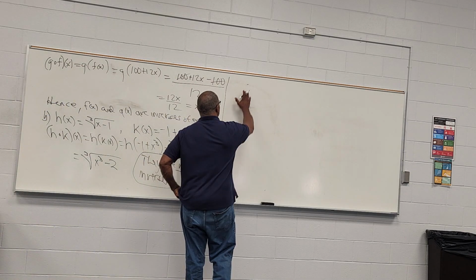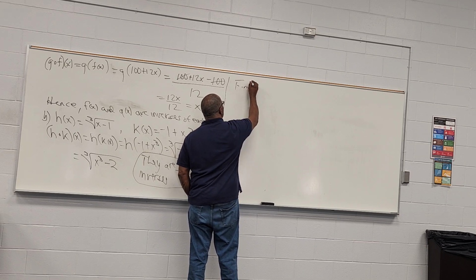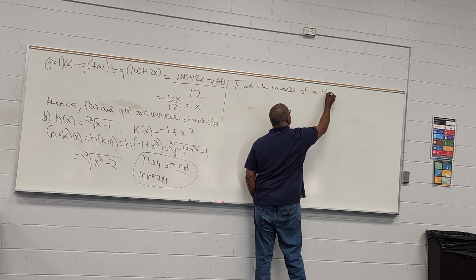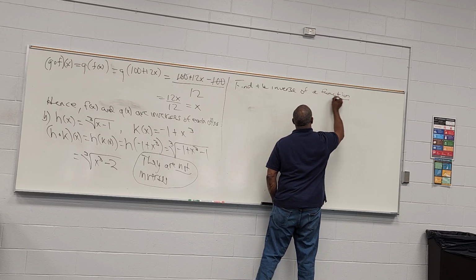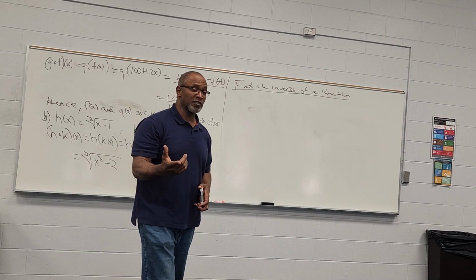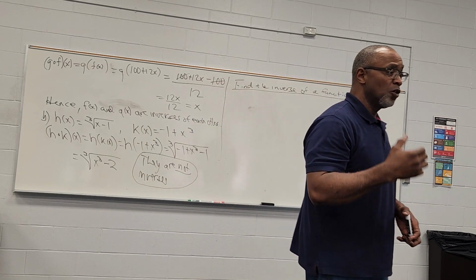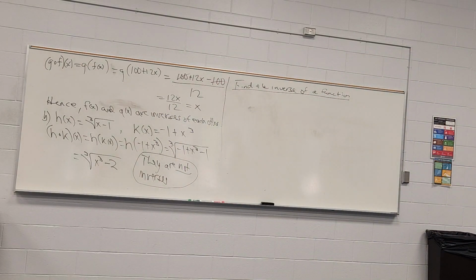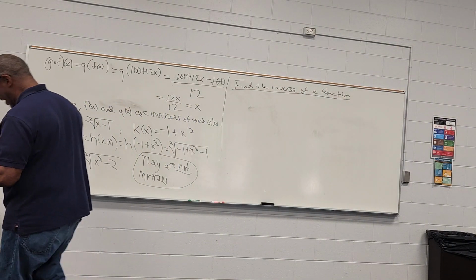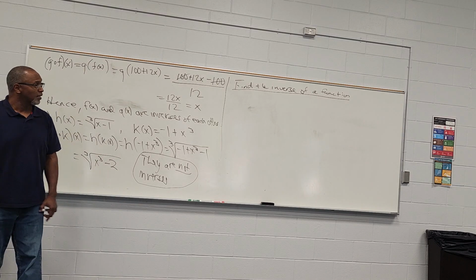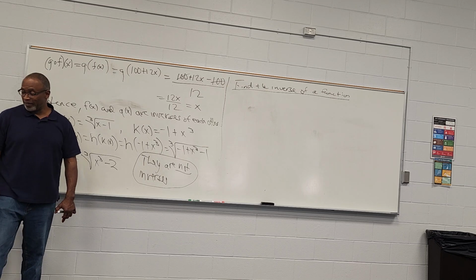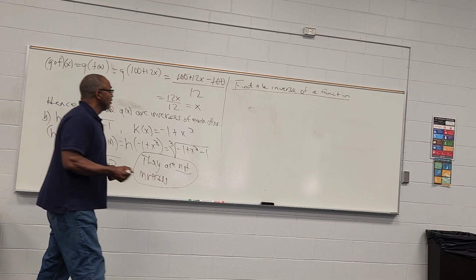Now we can actually find the inverse of a function. Find the inverse of a given function. With it, we have enough information. We know when a function has an inverse. Only one-to-one functions have inverses, so I know how to determine that. We know when two functions are inverses of each other. We just did that. They're only inverses of each other if f composed with g of x equals x and g composed with f of x equals x. Now we're at the point where we can actually figure out what our process is to find an inverse for given functions. So this is our process.